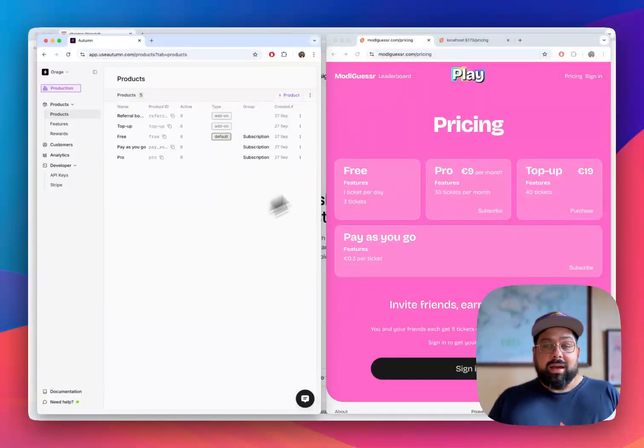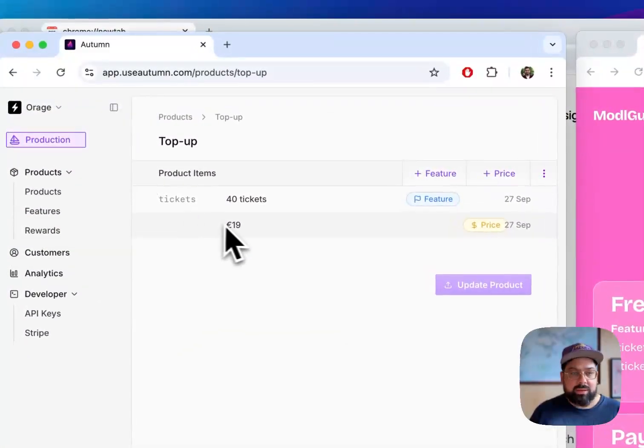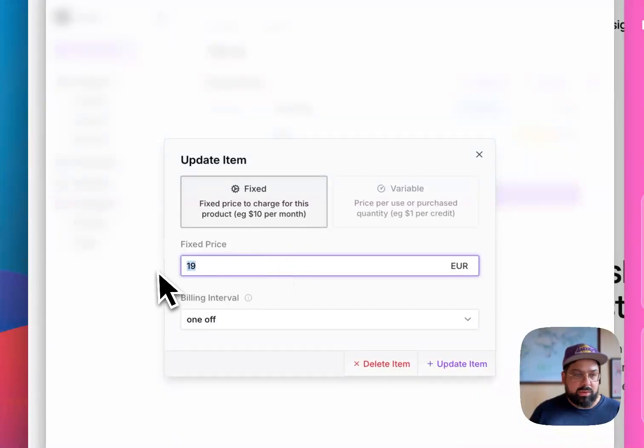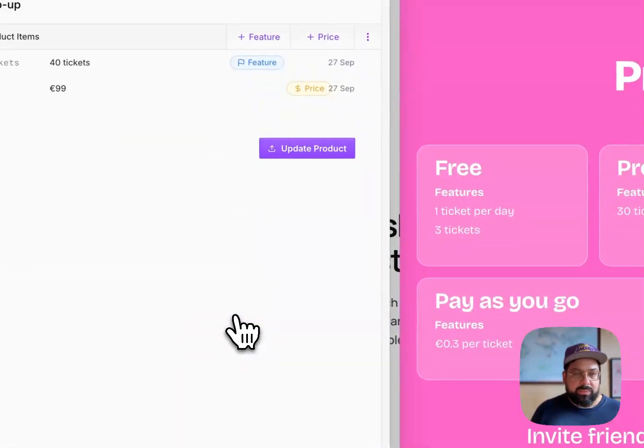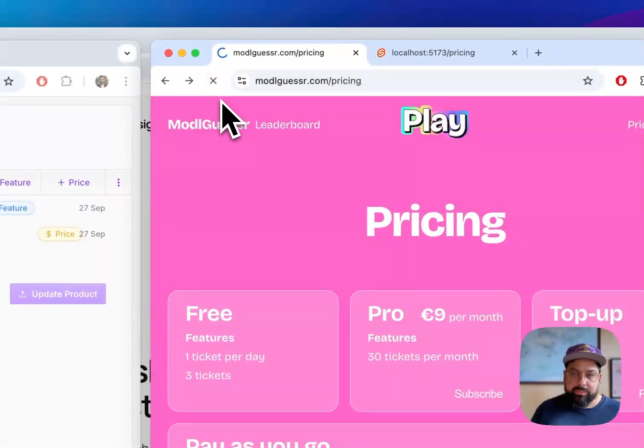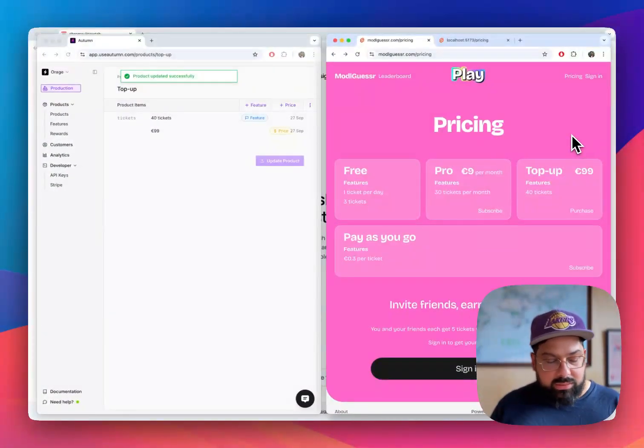Oh yeah, there's something else that I really wanted to show, because I have a personal project that uses Stripe. It's a chatbot, and we have a pricing model, I think it's like €5 a week, and we tried with that. Changing the pricing for something is a little bit complicated on Stripe, because you cannot change a product that's been used or anything. And here, let's say I want to change the top-up price, it's not €19, but it's €99. I update the product, I go here, and my product is set to €99.